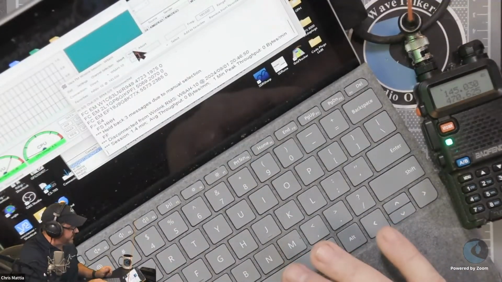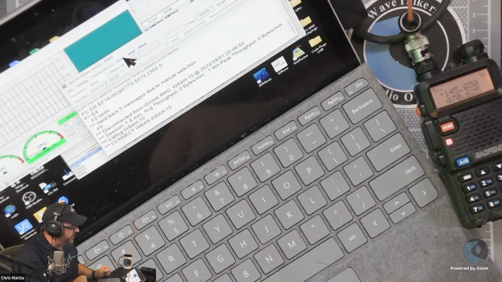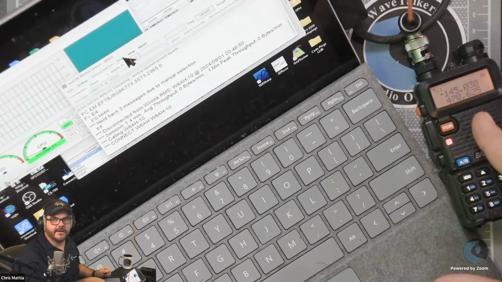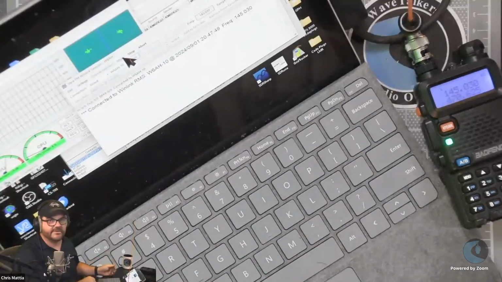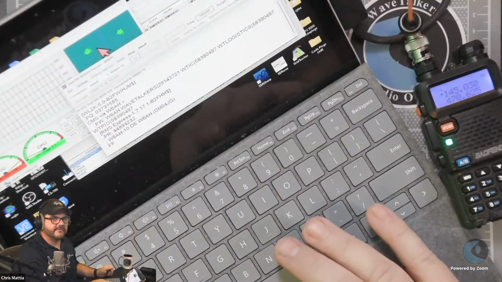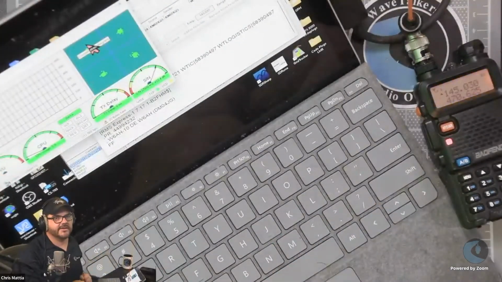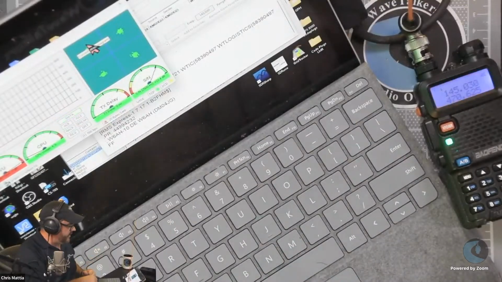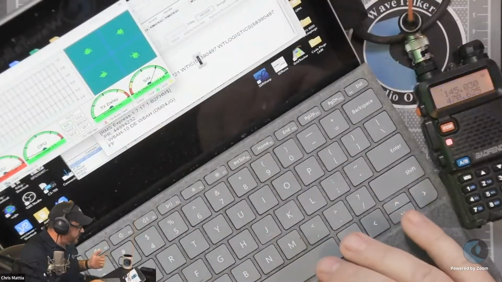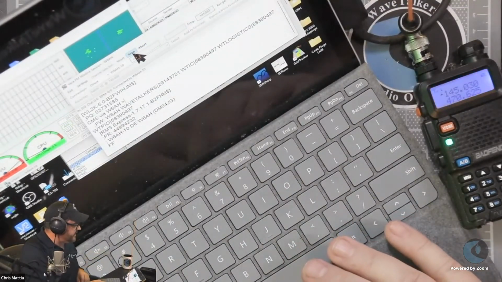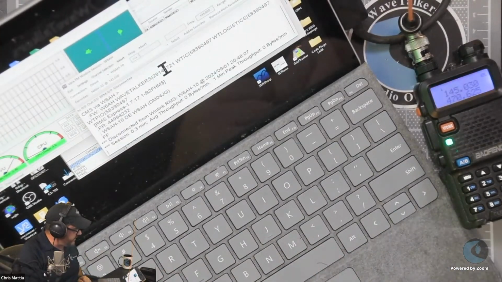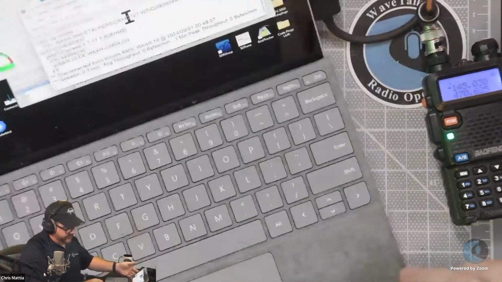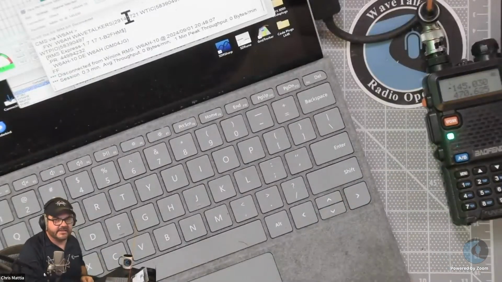Let me go ahead and see if this will key the radio. I click start, and you can notice that my radio instantly goes into that transmit mode. It starts making the connection. You can see that Vara is making the connection to my gateway. Once again, I'm not going to wait for this to go through. I'm just going to go ahead and stop that. It should end that connection there. There we go. Now, does this only work with these low cost radios?